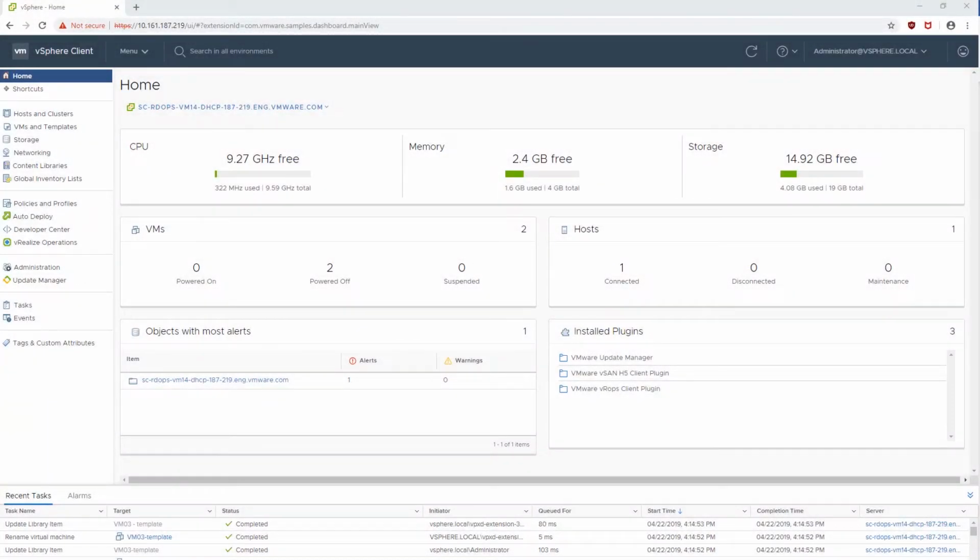The HTML5-based vSphere client allows you to create and use subscriptions to distribute VM templates across vCenter server instances. A subscription links a publisher library to an existing or new subscribed library. Unlike regular subscribed libraries, subscriptions give the administrator of the local library control over the distribution of content.